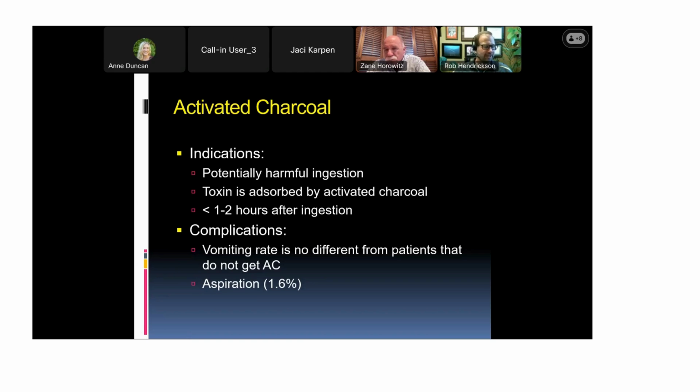I would only say, looking at the chat and Mike's question, for extended release formulations, I don't know that there's any guideline, but I'll mention this in just a minute when we talk about multi-dose. I would consider using multi-dose charcoal if people ingested an XL or SL formulation. That certainly does seem reasonable. I don't know if that's getting to your question or not, Mike.